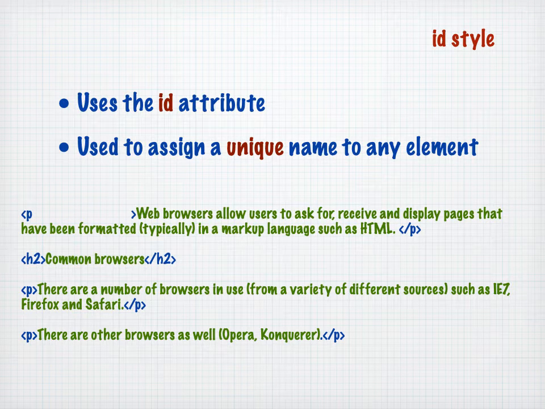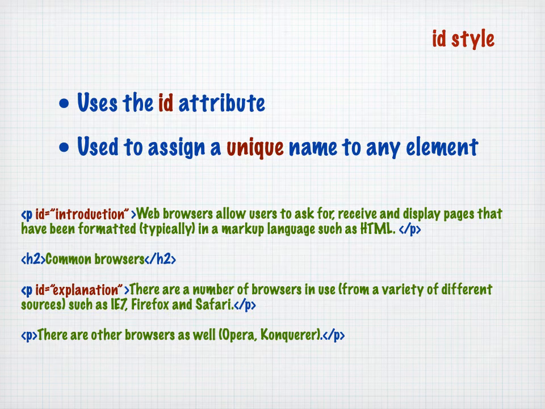So for example, let's put one inside this paragraph. So I'm just going to place a little space here, and I'm going to add an id, and it's going to be called introduction. So that word, that name, introduction, I've literally just made that up. It's going to be a unique name that we're going to use in this document. And I've gone id equals introduction. So whatever it is that the name is going to be, we place it inside double quotes, just as if it was an attribute inside any HTML element, because it is an attribute. And we could put another one down here. We go id equals explanation.